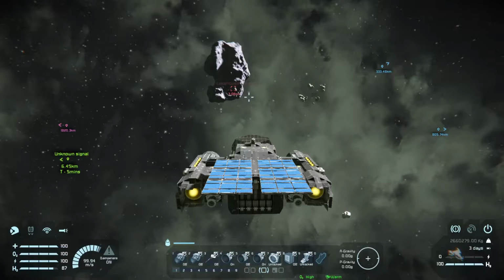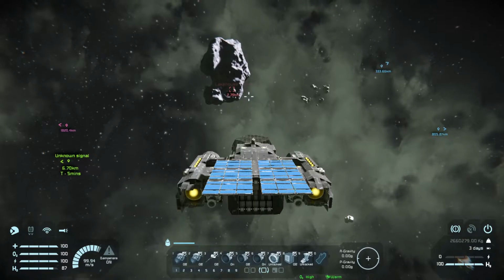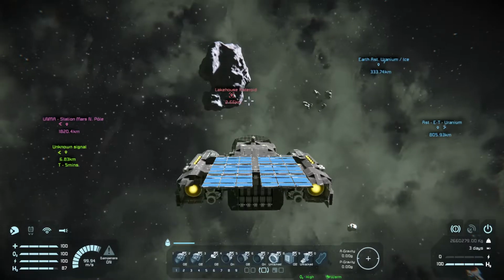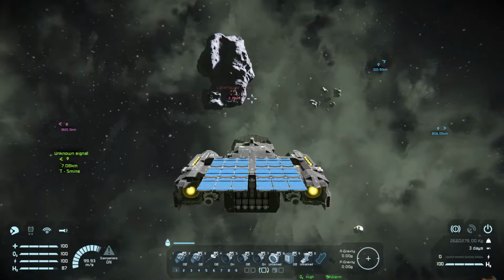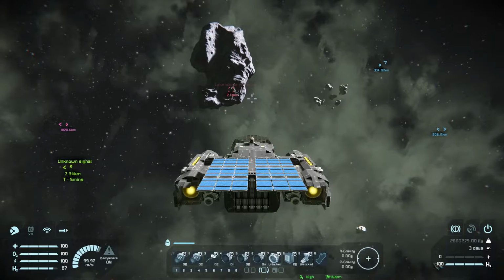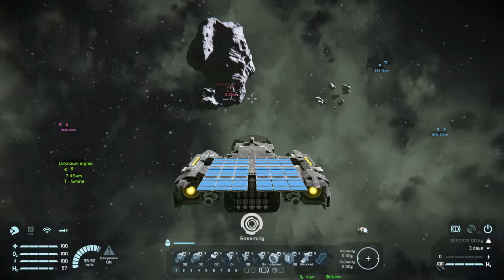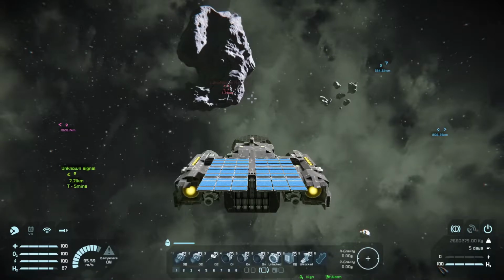I usually need to at least go get some uranium at least once every 2 weeks or so, especially if I'm not doing anything, because it'll use up some uranium now. That's why I turned the reactors off, because I didn't want it using any more uranium. Right, I need to slow down.